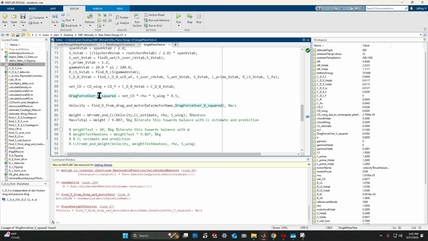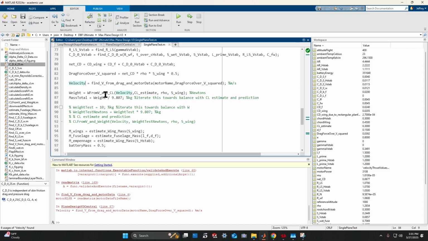Then drag force over V squared. These equations here are to find what velocity it expects your plane to fly at. Then the weight: this is calculating the maximum weight your plane can fly at based on your velocity estimate and the given coefficient of lift you want to fly at.